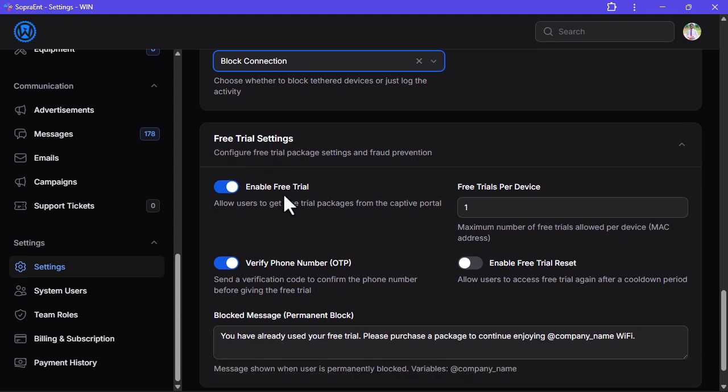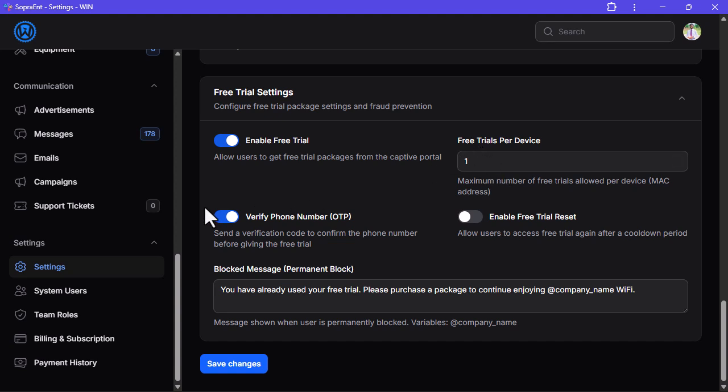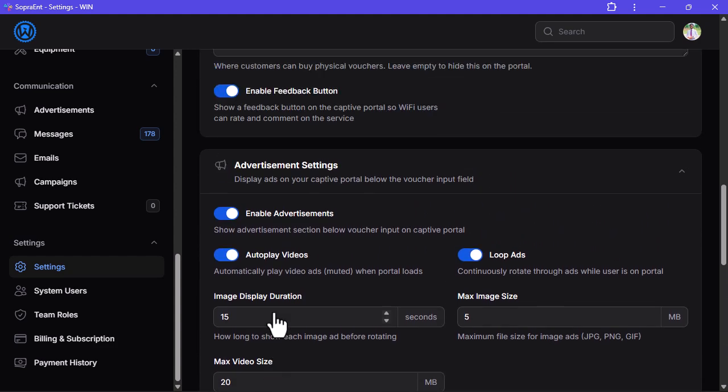All right, so free trial settings. So enable free trial. Well, I actually have a free trial, and then free trials per device should just be once, don't leave it set to twice or whatever. Then we have verify phone number. Very important. Verify that phone number before you allow that free trial, and do not allow the people to reset their trial. Okay, after their trial is completed, do not allow them to set it up again. And when you are done with that, I think that is all, and you have to save your changes.